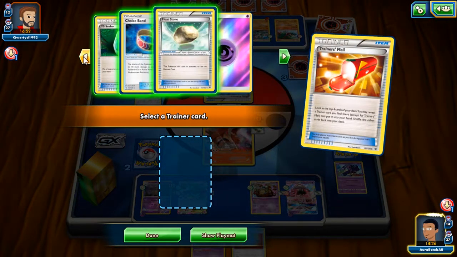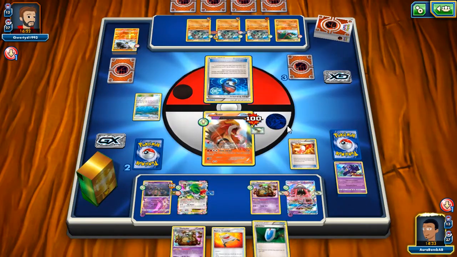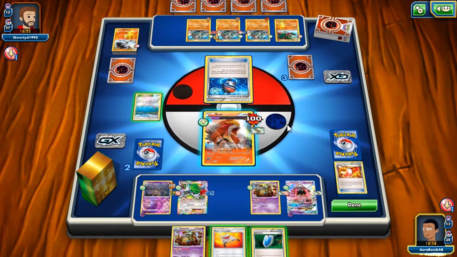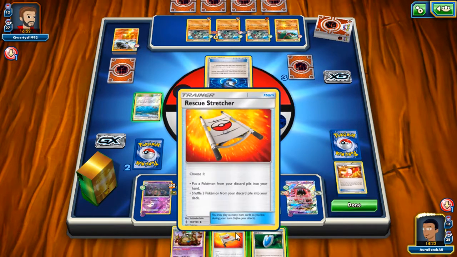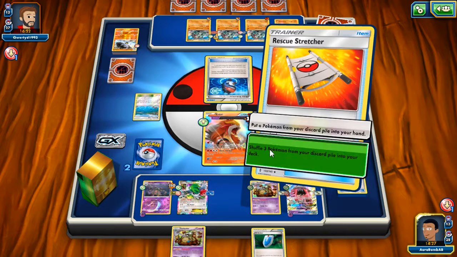Oh, nice. Thank you. The thing is, though, I wanted Guzma, but it's not an ideal play. So we won't be set up for the following turn. And we're ahead in prizes right now, so I think I'm okay if I don't Guzma.